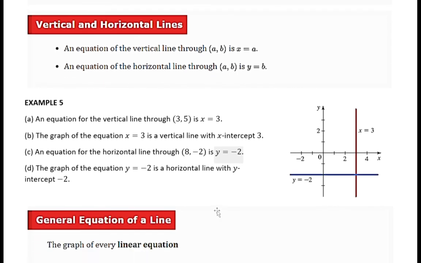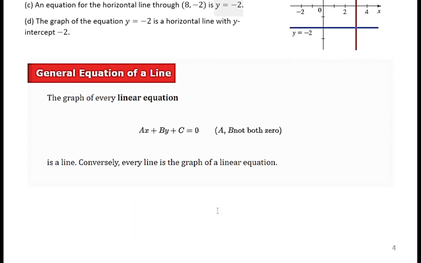Now we have the general equation of a line. That's a linear equation, the most general form. A and B are not both 0. You need the variables. I mean, one of them can be 0, but both can't be 0, because in that case you get a constant. So if you have an equation in which the power of x and y is simply 1, written in linear form, that represents a line. So with a, b, c constants, ax plus by equals c, or ax plus by plus c equals 0, represents a line. And every line has an equation of this form.